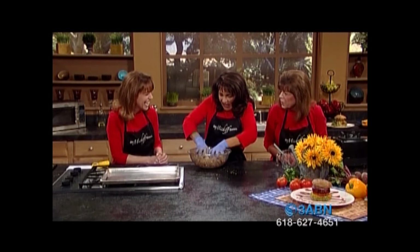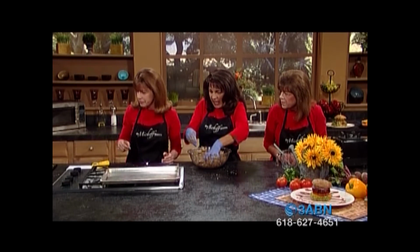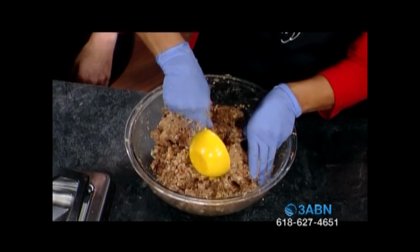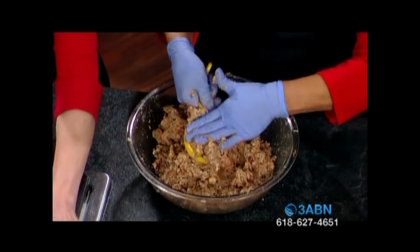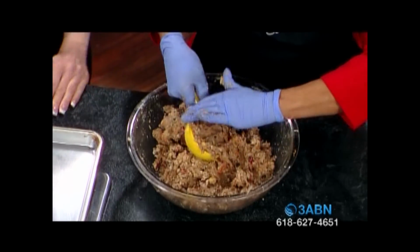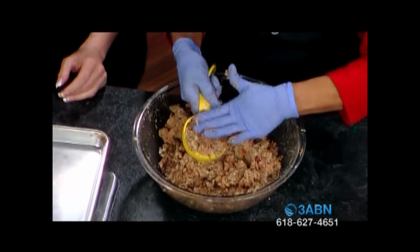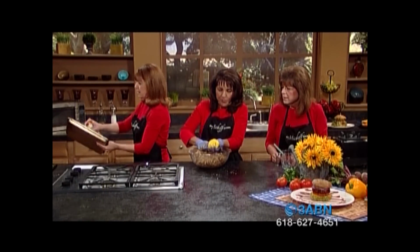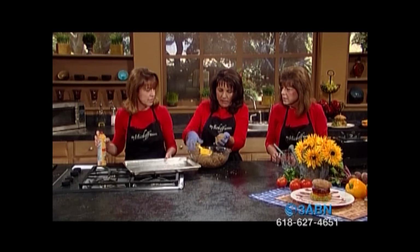Now you just put them in patties. If you'll hand me this half a cup thing. I use a half a cup measuring cup, and I put it in. And if you'll spray the... Oh, no, here it is. Okay. So I use this, and I just pop it out like that.